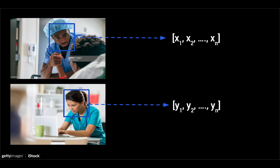So what's another possible approach? All of you probably know about computer vision models that will detect faces. This here is a computer vision model that will look across pixels, find the features of a face, put a bounding box around that face. And what it can do is it can have a mathematical representation of the face. So you see here, the man's face is represented by an embedding or a vector, which is a series of numbers. And the face of the woman is represented by a different vector.